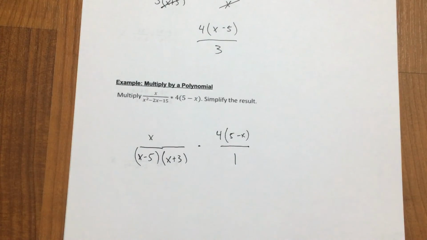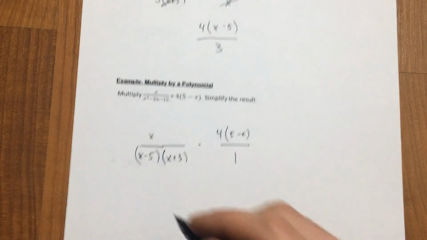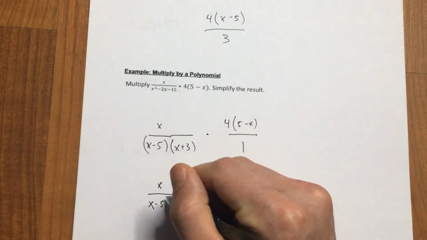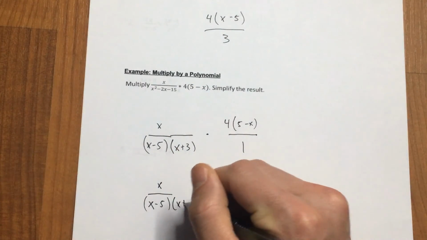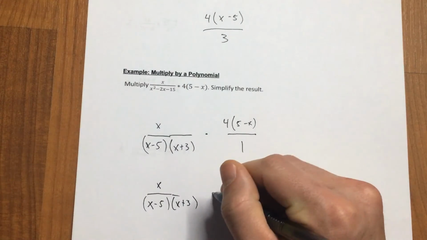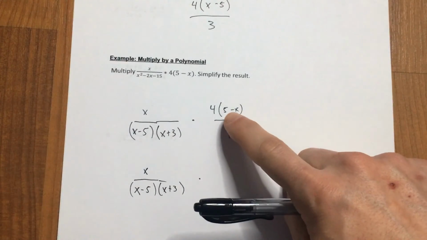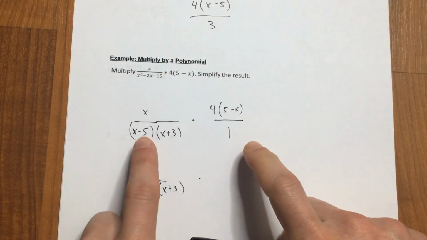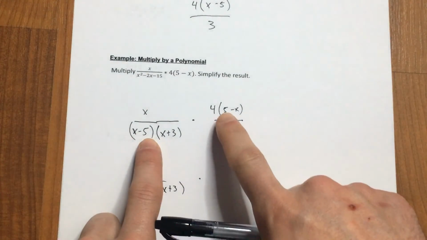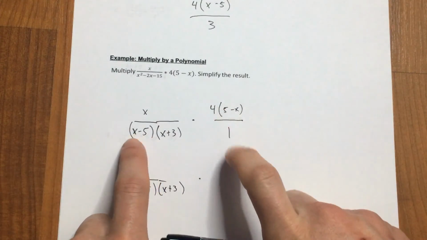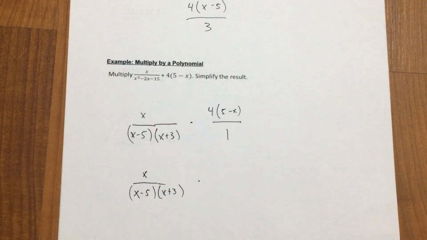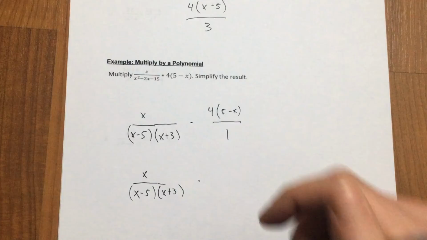Can we make them be the same? And that's the trick. We absolutely can. This left-hand side, we're going to leave it exactly the way it is. I'm going to be rewriting the right-hand side. I want to make this 5 minus x to be the same as that. Look at the terms individually. This is a minus 5, well, that's a positive 5. This is a positive x, well, that's a minus x. So they're very close to one another. They're just opposite signs.